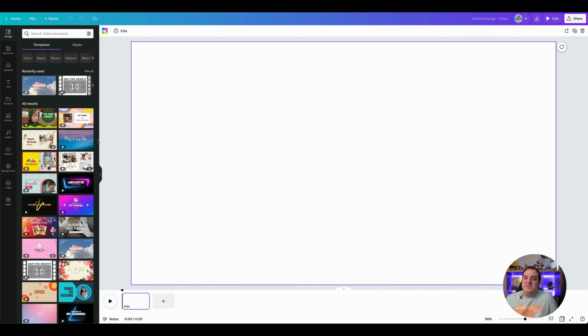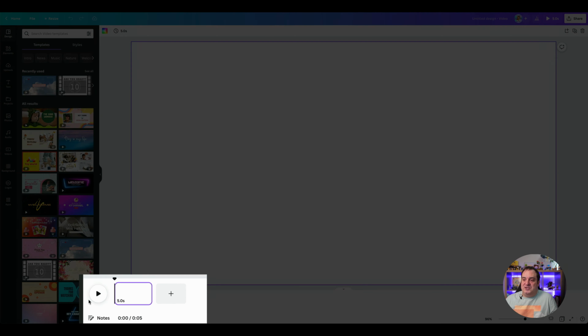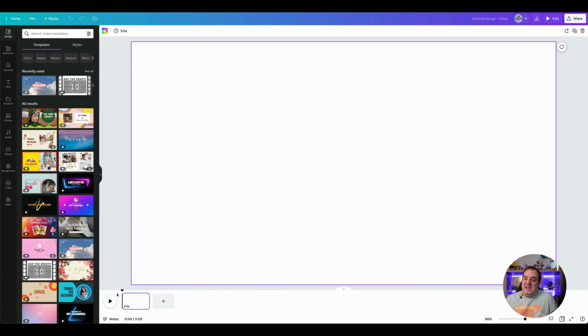Now we're inside of the video editing options. You'll see the difference is that when you actually start with a video editing template, you have this play button down the bottom here. If you don't see this play button option down the bottom here, that means you're not in the video editing options inside of Canva, and you're probably on the other type of templates that you can create, which are static with animations. And I've got a whole video on that I'll link down in the description below. But this is actually video editing options, and you get this timeline down the bottom here.